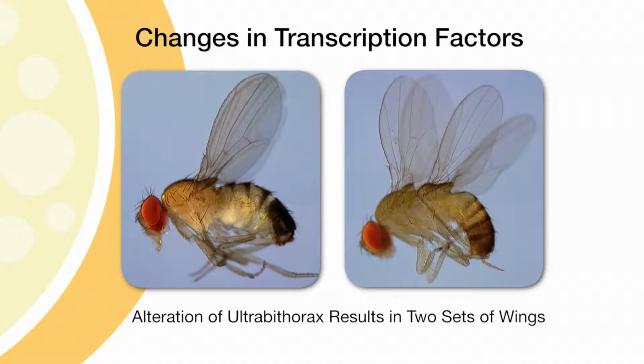In fact, if you change just one transcription factor, in some cases, it can have profound, dramatic effects on how that embryo forms. As an example, loss of the gene ultrabithorax, which is a homeobox containing transcription factor, causes a complete change in the segmentation pattern in the fly, such that it forms two sets of perfectly developed wings. It's amazing. How could perfectly developed wings form in the wrong location just from altering one gene, in this case, one transcription factor? This is a dramatic example of how transcription factors have the power to really control gene expression and ultimately development and even disease.